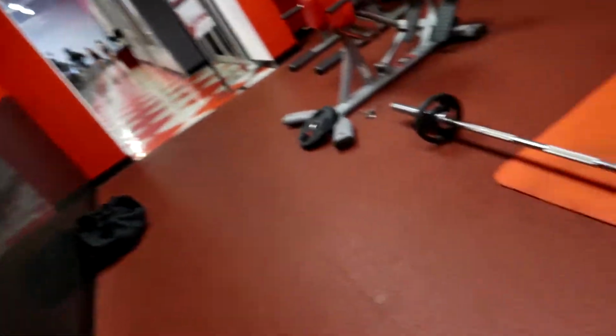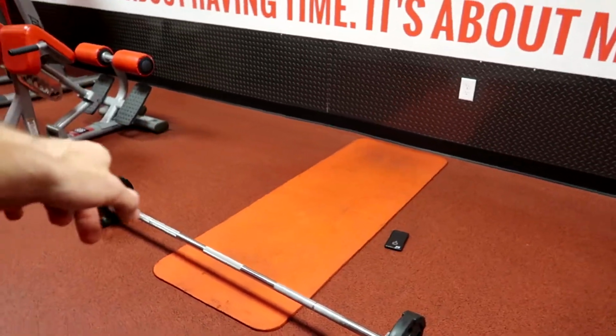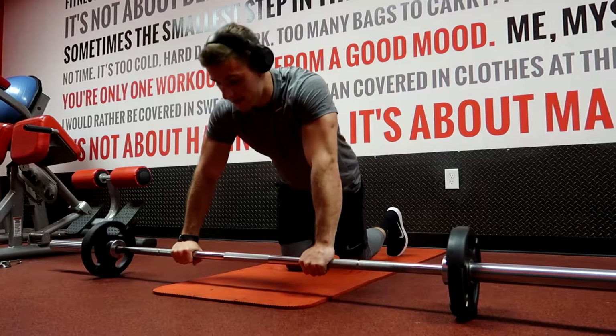Let's get it. There's no ab wheel here, so we gotta make the best of what we got. We're using the straight bar with 2 10 pound plates on each side. It's a little different than the ab wheel because you can go wider with your grip and everything, but it gets the job done pretty much the same way, you know. Works your core, works a little bit of your chest, works a little bit of your triceps, but it's mostly for your abs. So we're gonna do 3 sets of this for 15 to 20 reps. Here we go. Let's get shredded.